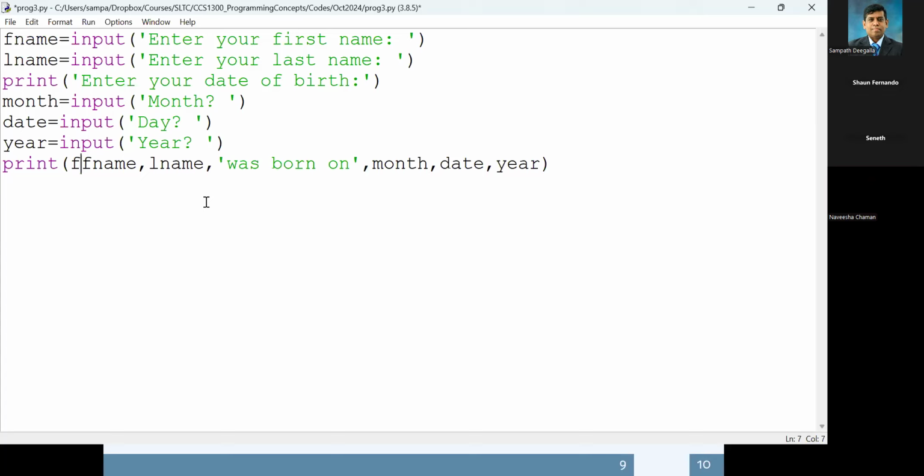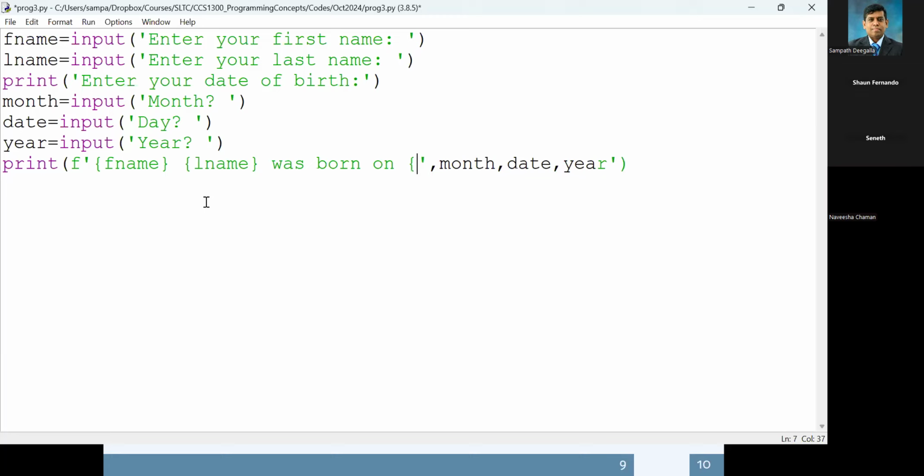I have to say F as a string, right? And then all the variables we can put inside the bracket. So we have to say on a bracket, okay, we need a space, then again bracket, then was born on should be inside.